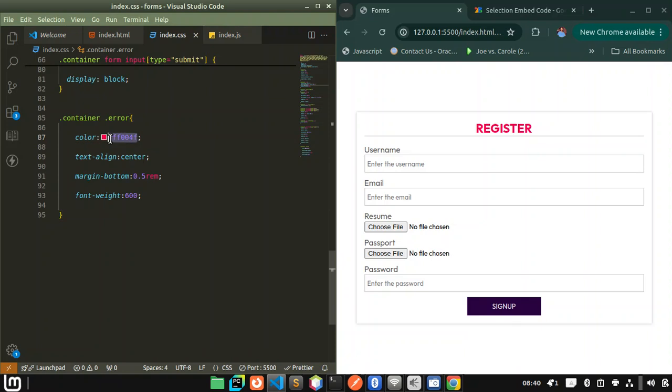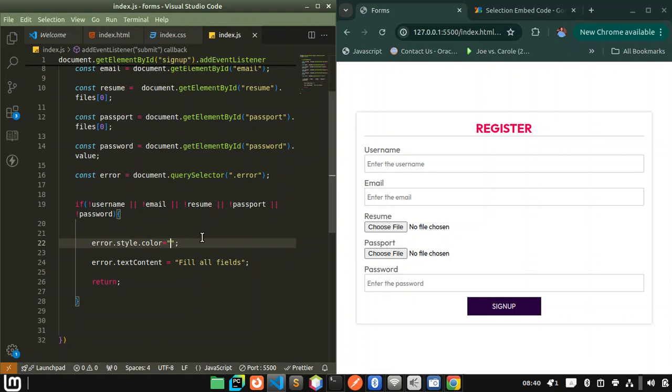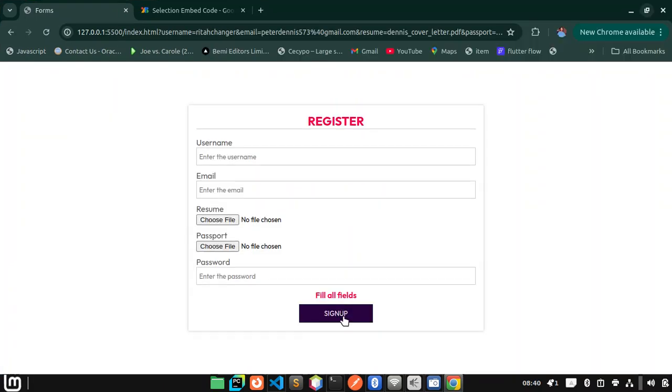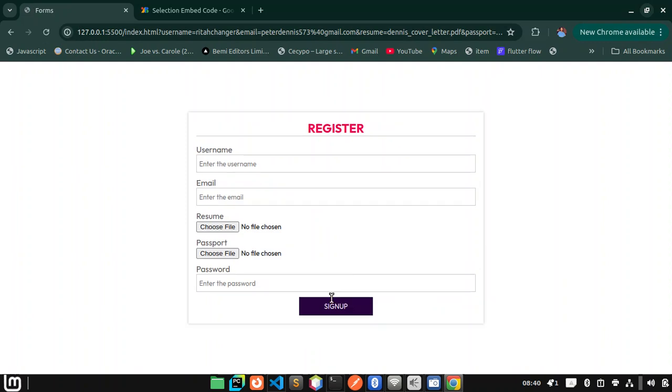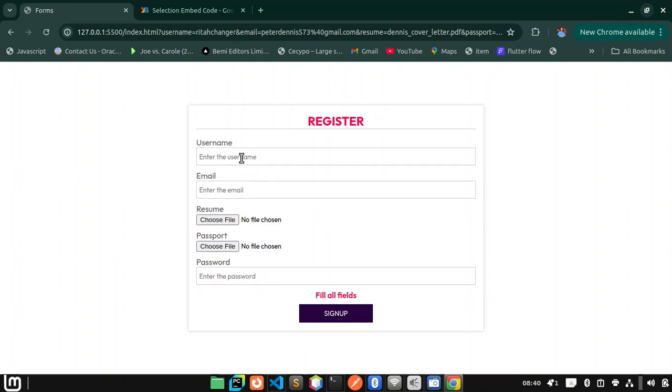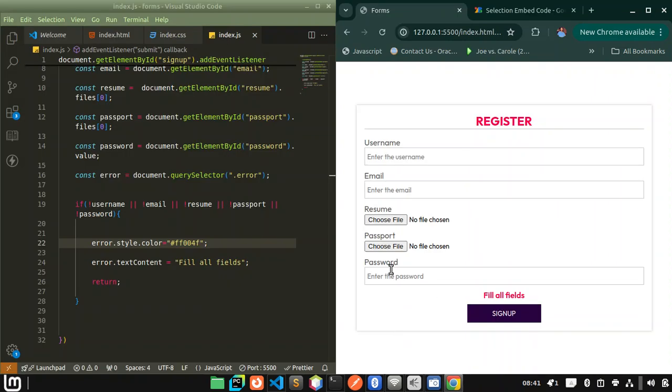Just come and select this, come and paste it here. So if I just run, and you see some of the fields are empty, so it will just say fill all fields. Now with that we have done a little bit of validation.